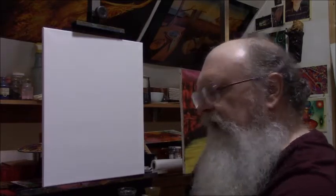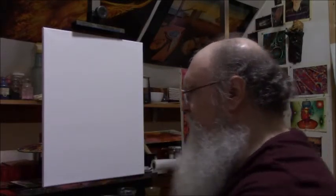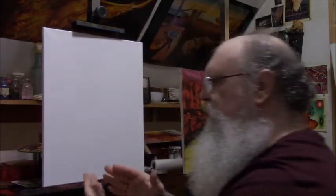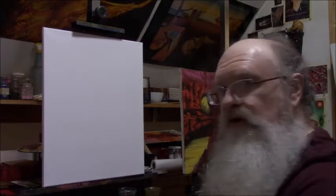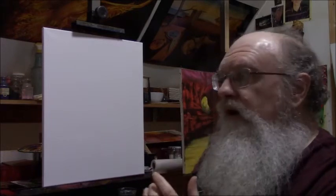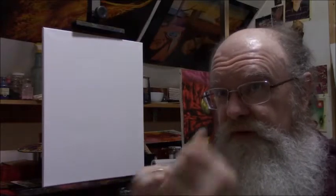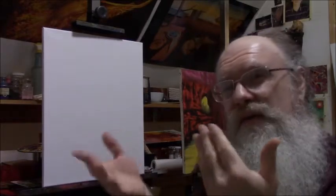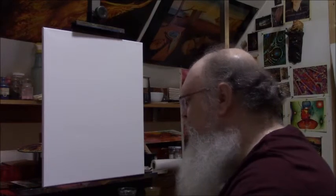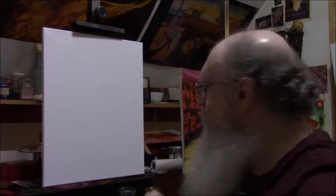I'm also using a King's Blue Light, this very pale form of blue. And I happen to really like this color very much. It's a real favorite. So what we're going to do is we're going to start from light to dark. And I like working from light to dark. It's much easier to correct too much bright on wet paint than it is too much darkness. You can't really remove that until your next layer. And then there's always going to be a little transparency there. So you kind of want to be careful with your dark colors at the beginning.